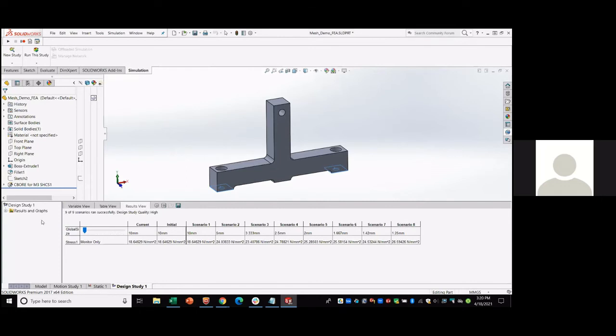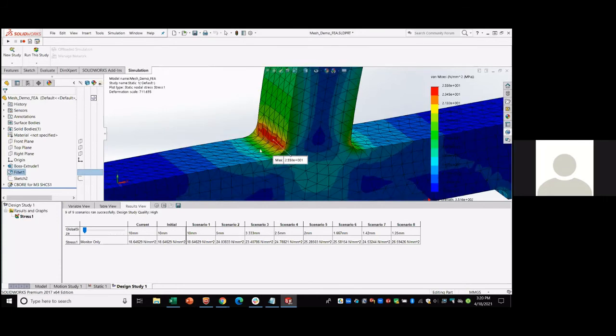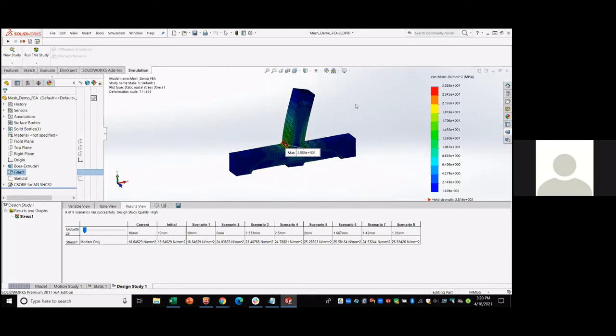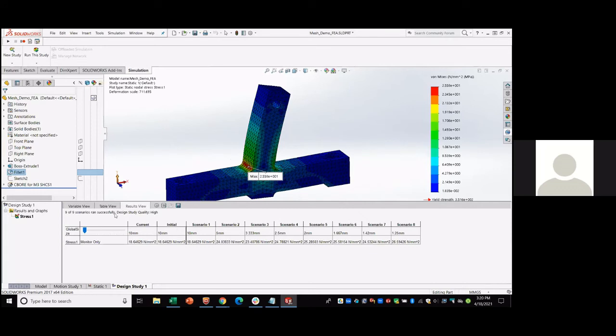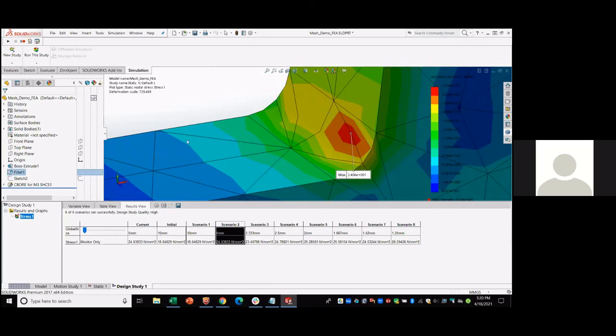Okay, so for whatever reason, it seemed like it worked. Notice we're still getting the stress in this face. What I really wanted to do was add a measurement to measure the deflection in this bar, but we can see, there we go.